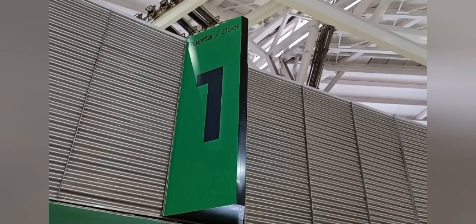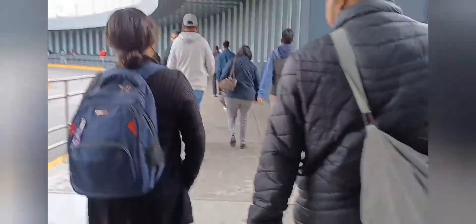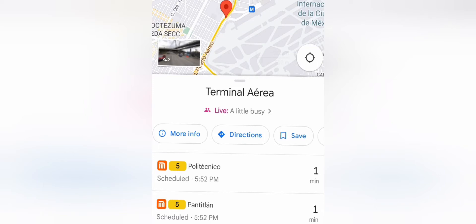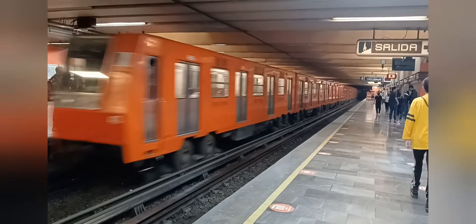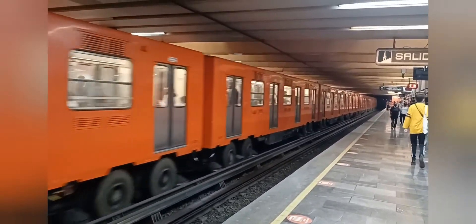If you've just arrived at the Benito Juarez International Airport in Mexico City, you're going to want to find Door 1, which is off to the far left. There's a sidewalk at this door that will take you straight to the metro. You cannot miss it — there's only one way to go. This metro stop is called Terminal Aerea, and it's line 5 or yellow. But now what do you do? How do you know which side to stand on? How do you actually use the metro? Let's go over that.